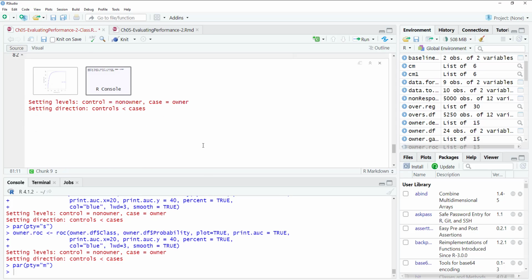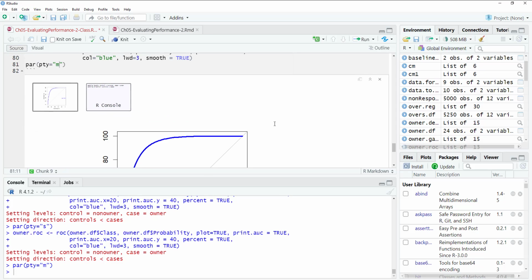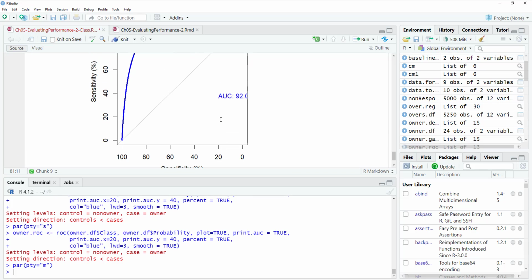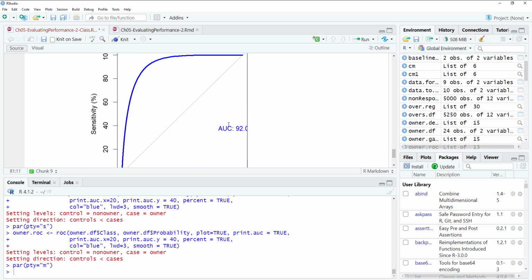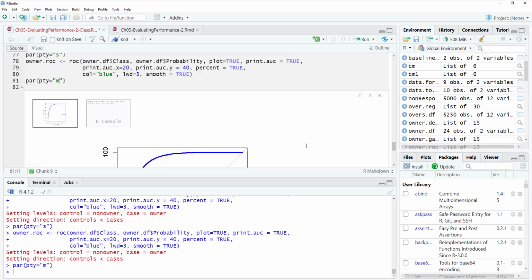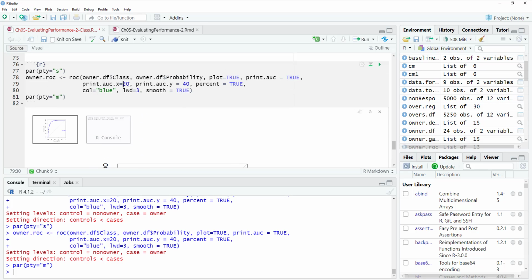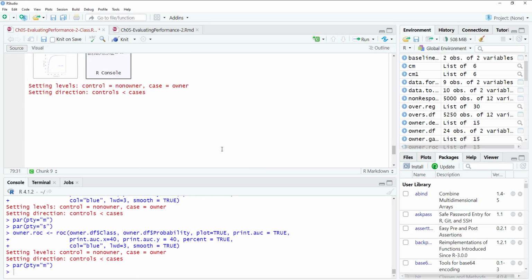And if you want the tick marks to be 1 minus specificity, then you can do that by using legacy axes. So here, because x was 20, the AUC is getting cut off, so let's put it back to 40.